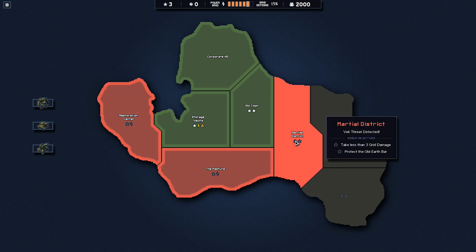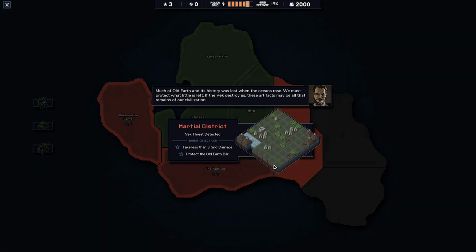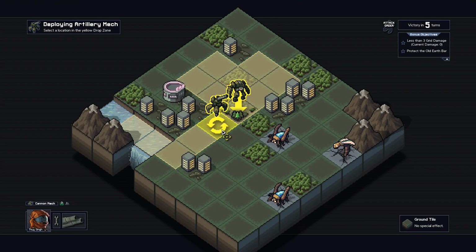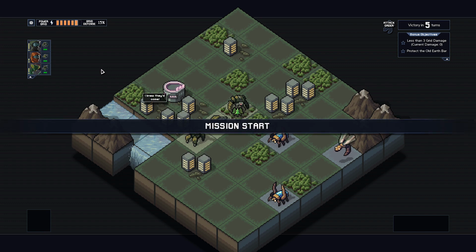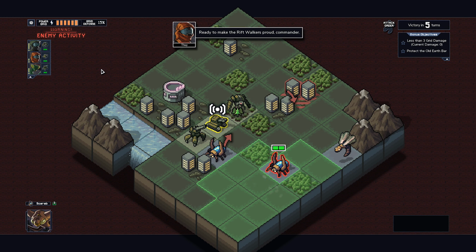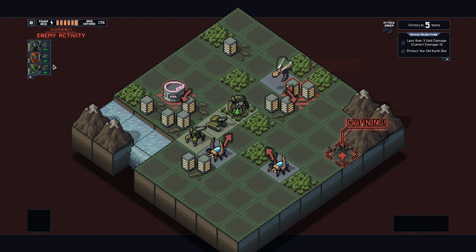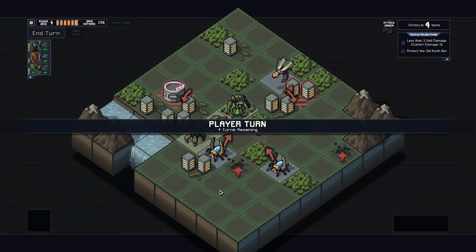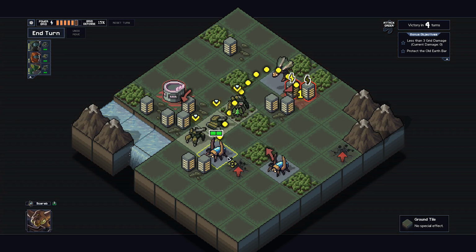Let's do Marshall District. That's 2 corporate reputation, and then we can still get 2 from the next region. Sounds good? Hopefully we'll get a promotion from this mission. We should be able to do that. Alright. Let's get started.